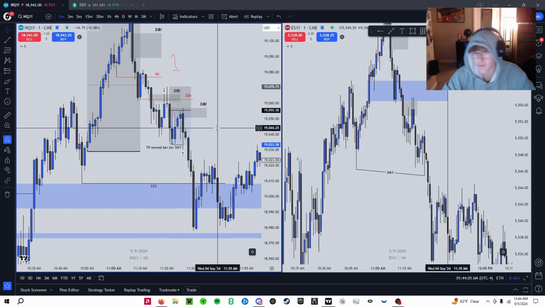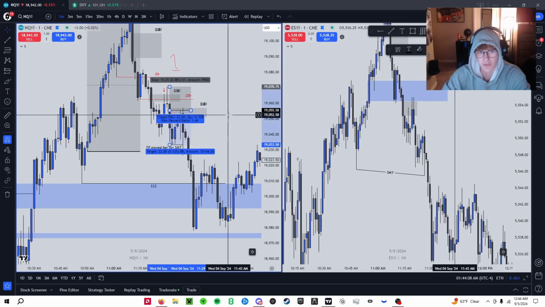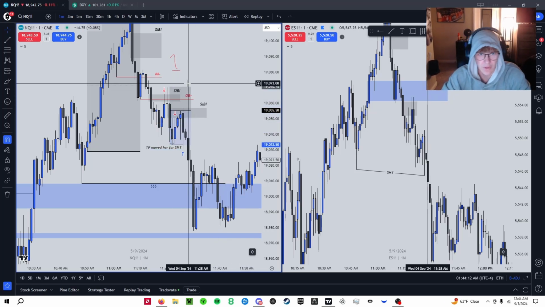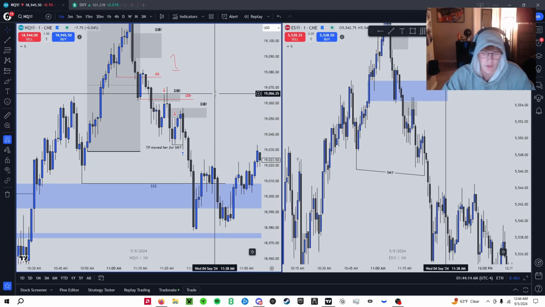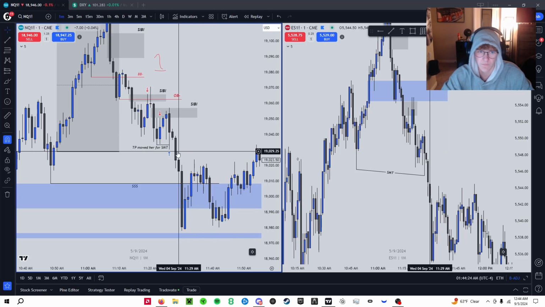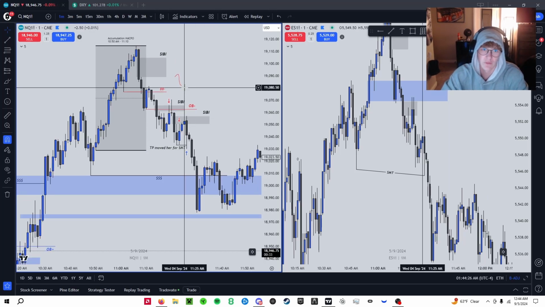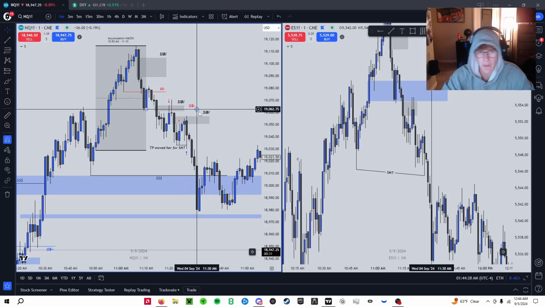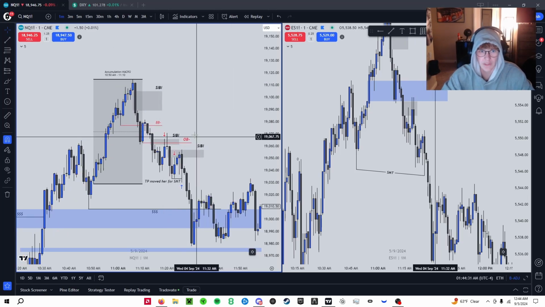Still 750 in profit, so I'm really not too upset with it. That's a pretty good, a little over 20 handles for profit, with 2 contracts. So can't really be mad about that. Even though I did not leave a runner, which is usually my strategy, and which I should have realistically, I'm okay with the profit. So that was the only trade we took today.